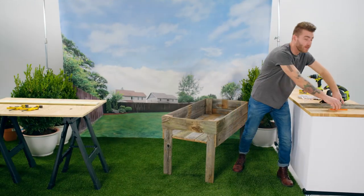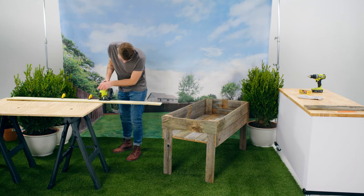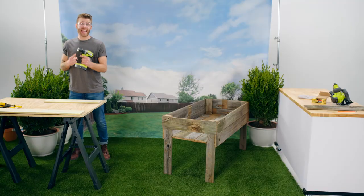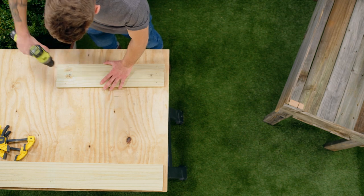First, use your old board to measure and mark where you want to cut your new board. Then, use your circular saw to cut it. And next, I'll use an 1/8-inch bit to pre-drill holes before screwing my board in. That way, the ends don't split.